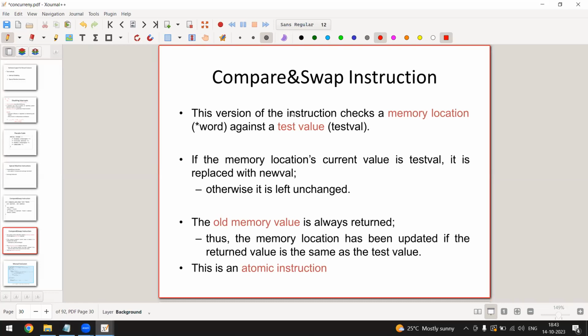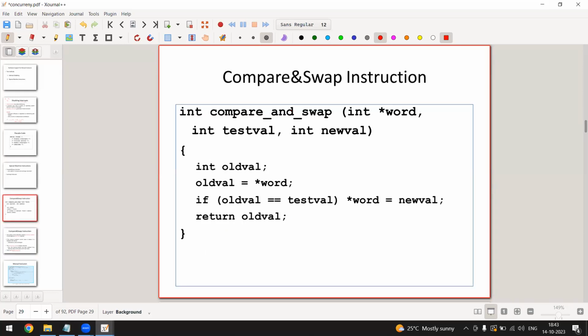But this is an atomic instruction, so you have to make sure of that. Now, what is the meaning of atomic instruction? Atomic instruction is a very important term. It means that this instruction is either executed fully or it's not executed at all. So compare and swap either executes fully or does not execute at all.